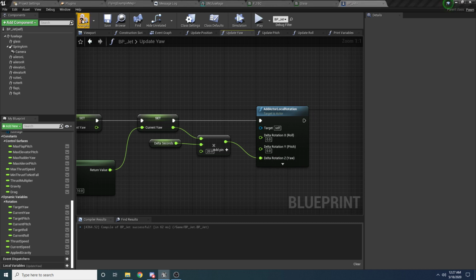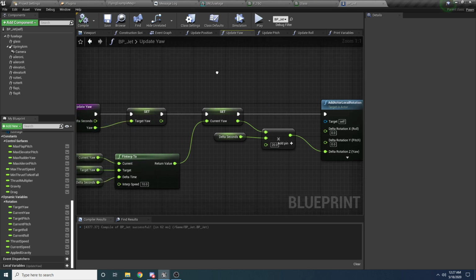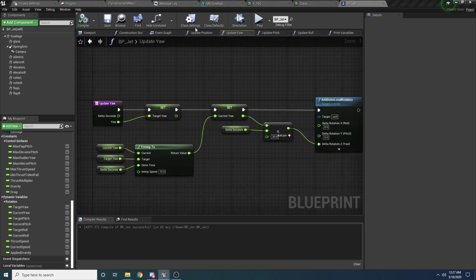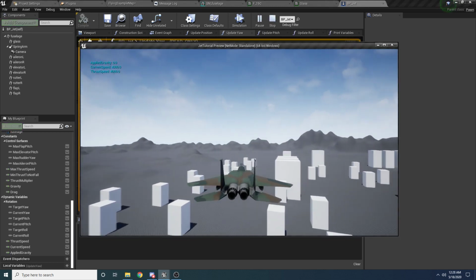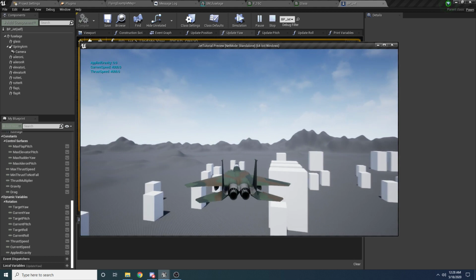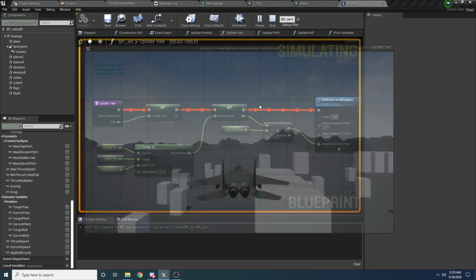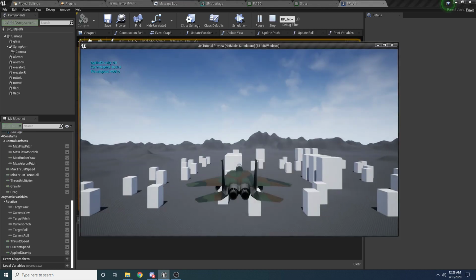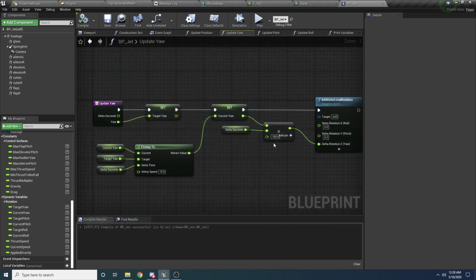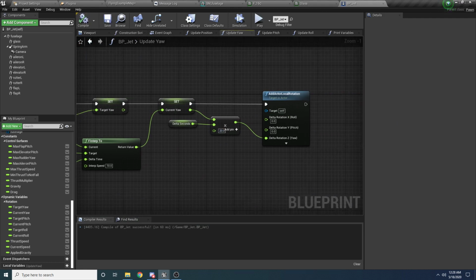And then finally, we want to actually rotate the flaps themselves. But before we do that, we can actually probably just go ahead and run this to test it real quick. So we press play, and we press A or D. So you can see when I press A and when I press D, the plane is yawing from left to right. And so again, you can change these values and see what they do. If I set it up to 100, you'll see it just turns a lot faster. So it's just kind of whatever feels good for your game. Feel free to change those values.